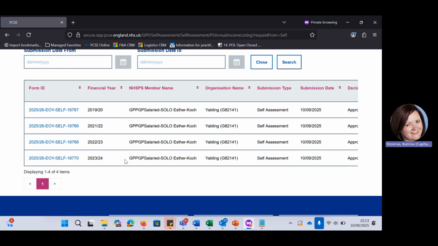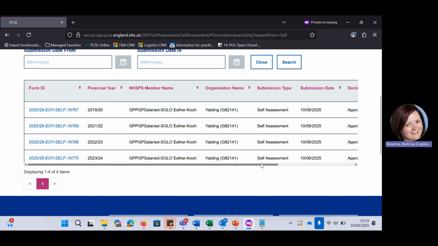So looking at the My Pensions portal, the year that the record will be updated to for a GP will be the year prior to the first gap in the record on PCSE Online.